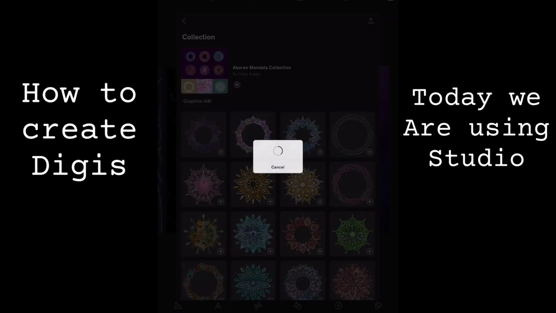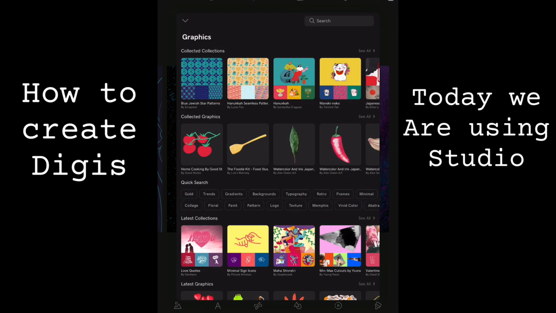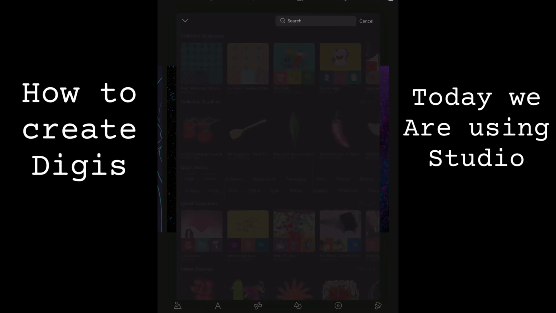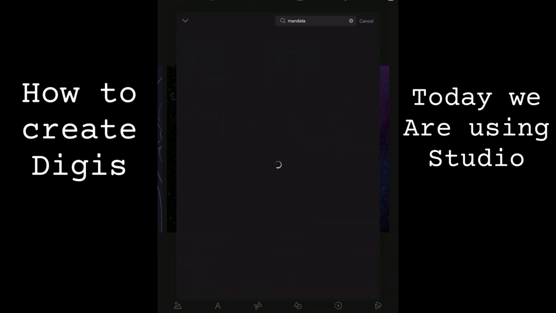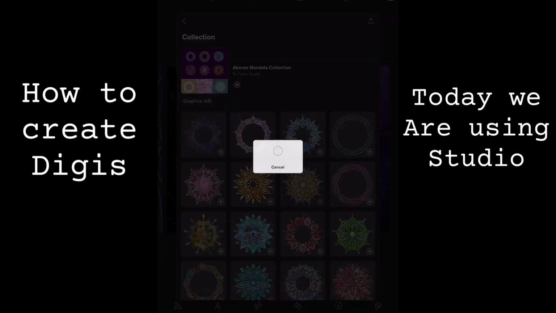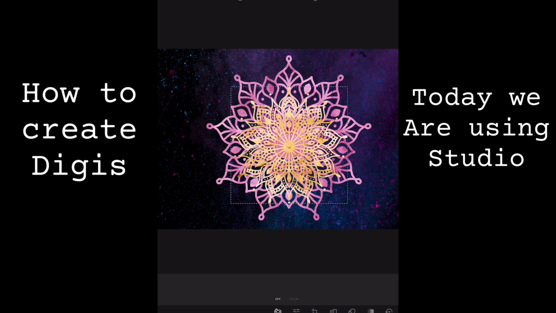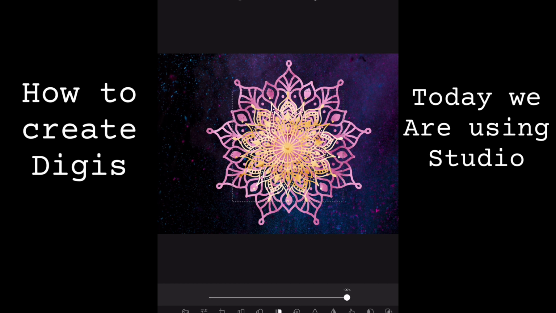Let's see if we can find one to place on top that's more colorful. The gold one went away. I replaced it. I pushed replace. If you push replace, then it will just put in whatever image you want. But if you want to put one over top, you have to leave it alone, and then just push image and pull up a new image. If you hate something like that elephant, you can either push delete or you can replace it. There we go. Now we've got one on top. Got a gold one. I love it.